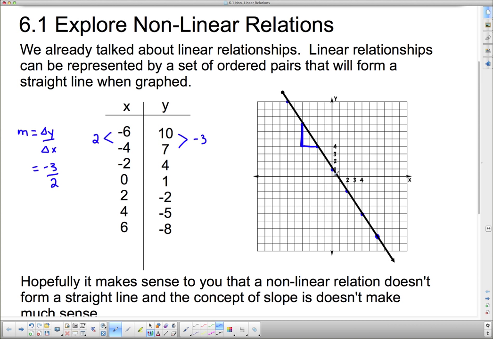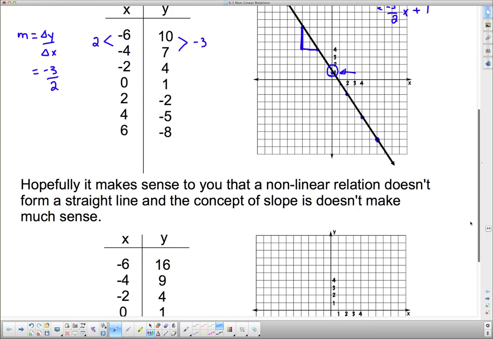And we also found out that they had a very specific point in the y-intercept. So I could actually find the equation of this graph. Remember we had y equals mx plus b where m was the slope and b was where it crossed the y-axis. So in this case our slope was negative 3 over 2x, and our b is positive 1 because it crossed here at the 1 mark on the y-axis. Okay, so that's a quick recap of all of our graphs of linear functions.